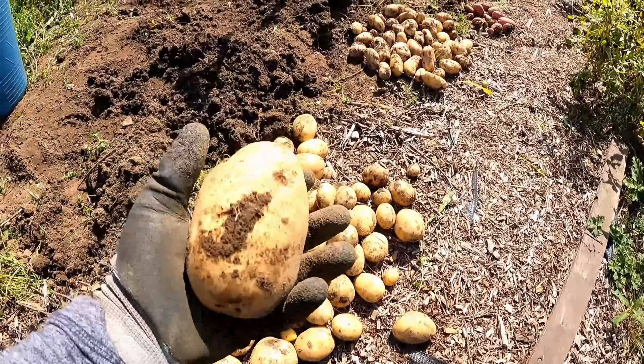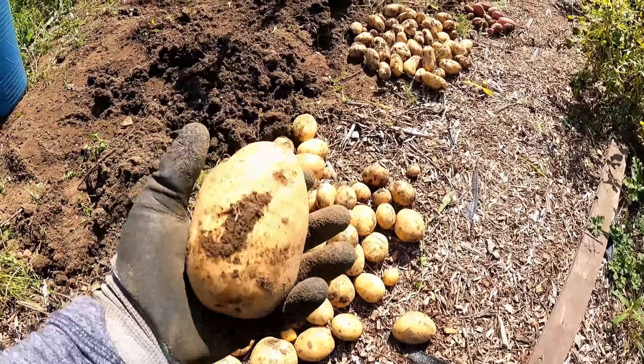That's perfect for your sort of first earlies, your new potatoes, your second earlies. But for me, two of the main croppers I'm going to do this year are King Edwards and Maris Piper — I want nice big jacket-potato-sized potatoes. If I have loads of chits coming off that seed potato, chances of getting nice big jacket-potato-sized potatoes are not great. So what you can do is use a coin, a potato peeler, a knife, or whatever, and just take some of those chits out. Leave your seed potato with just two, maybe three chits depending on how much space you've given the potatoes to grow. If they're more confined like in buckets, I'd perhaps just leave two.